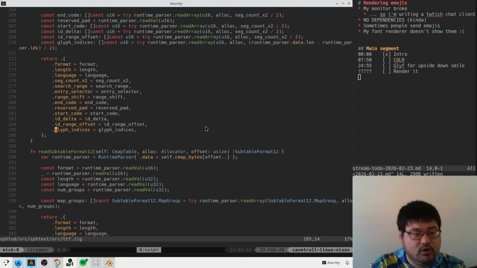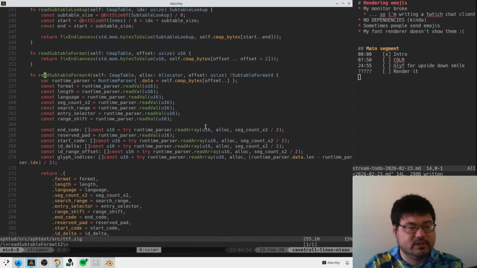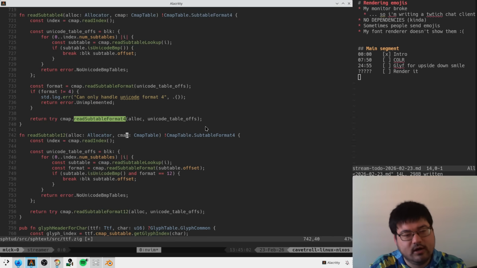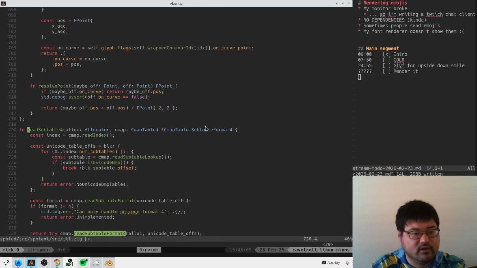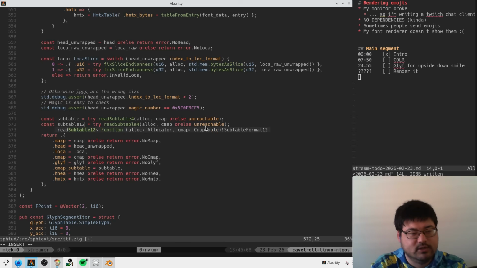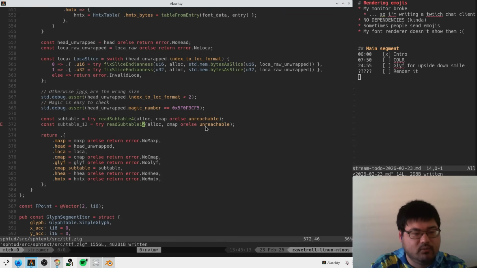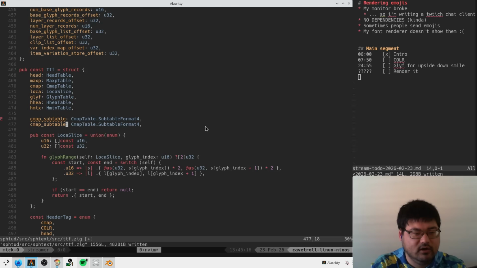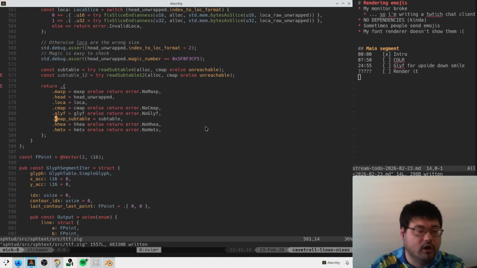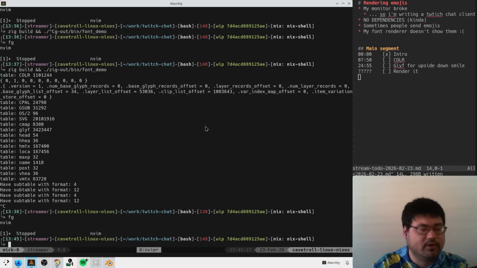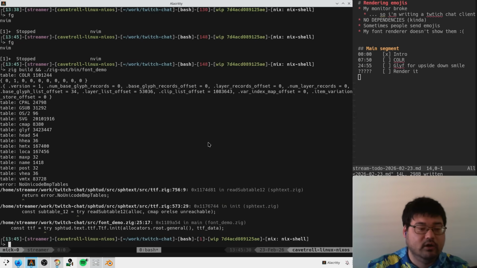Okay, so who calls this? Someone calls read subtable format 4, which means somebody calls this one, wants to be a 12 here and a 12 here. And then somebody calls this. So can we just make subtable 12 for now read subtable 12, because I don't know what to do with this. And then we'll stash this somewhere for later. I'm sure there's going to be a better answer to this, but I don't know what that is yet. So we're just making it up as we go. Okay, that compiles, which is good. And does it run? No.